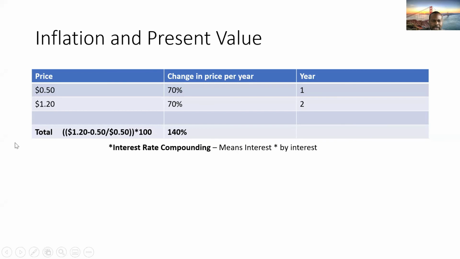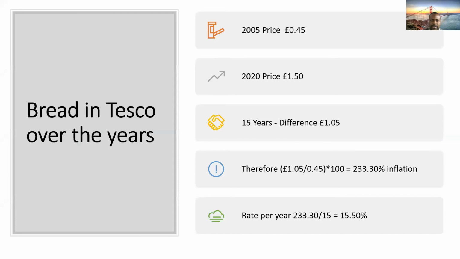So if we were to break it down even further, we have 0.50 being the first, and we have 1.20 being the next. So here we can see technically 70% being considered here. So that gives us the 140. Again, it's the new minus the old divided by the old and multiplied by 100. Okay, so we can observe that even further.